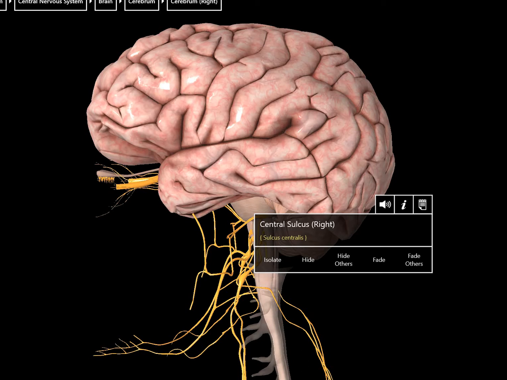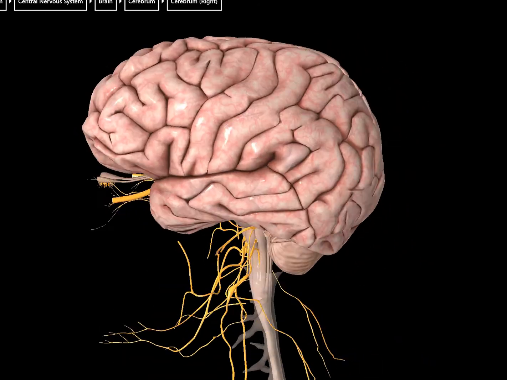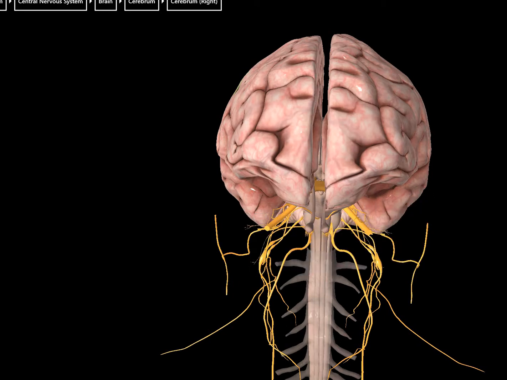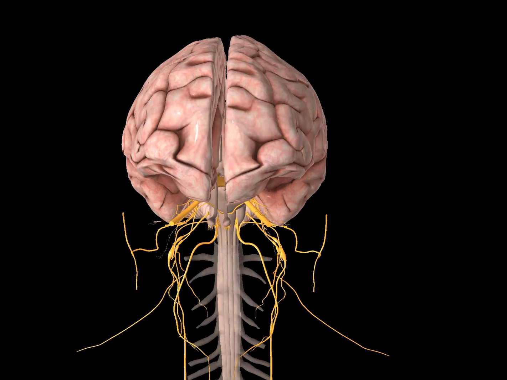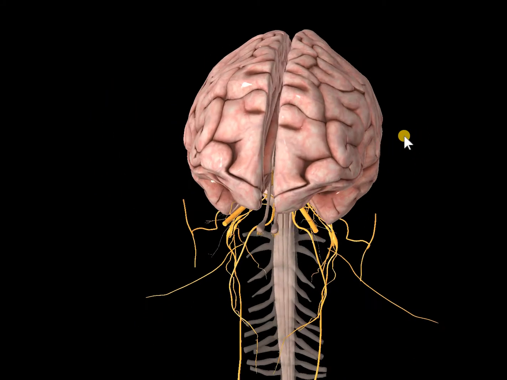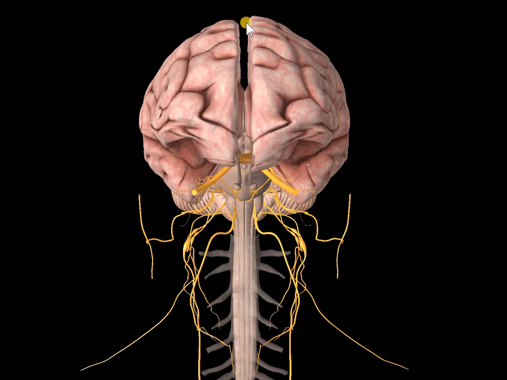We're going to focus on a few other brain structures and then cranial nerves on this one. From an anterior view of the brain, you can see the longitudinal fissure. So this is a lateral view looking at the left side of the brain. This is the anterior part. Here's posterior. Now we're going to have it look at you. So anterior view, and right here you have the longitudinal fissure.